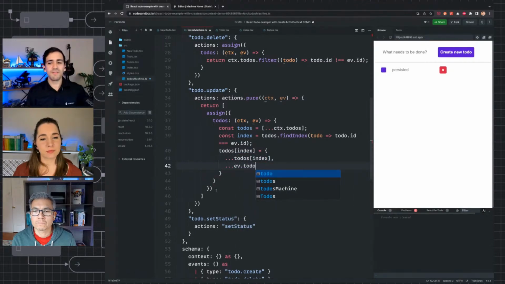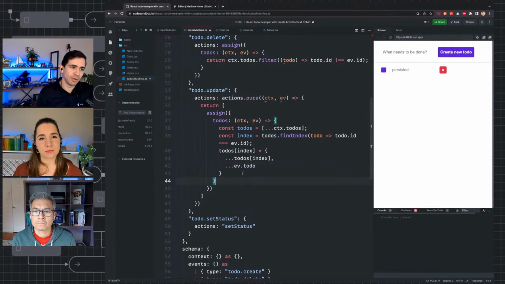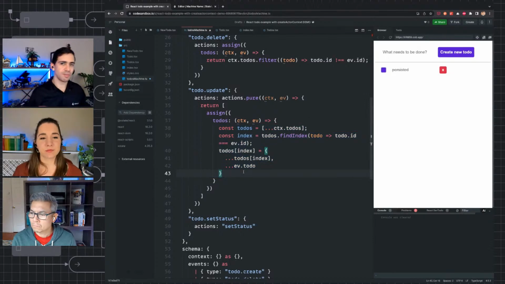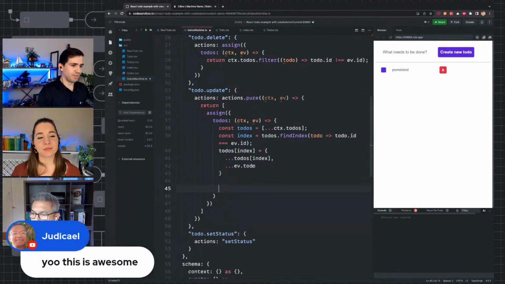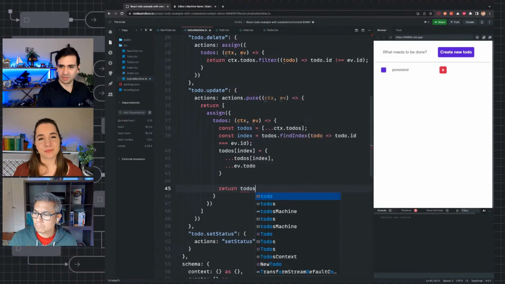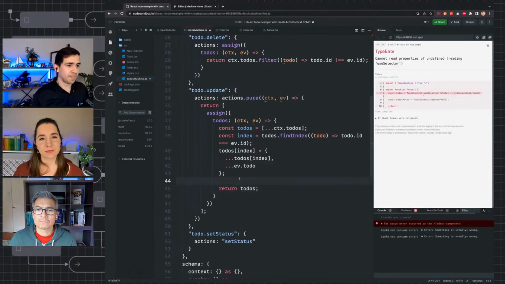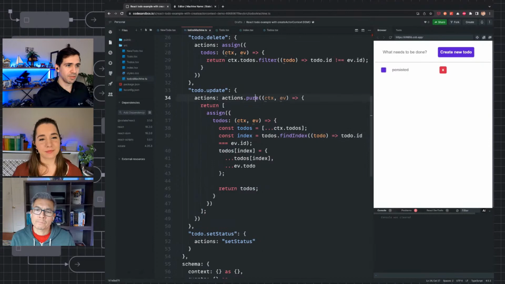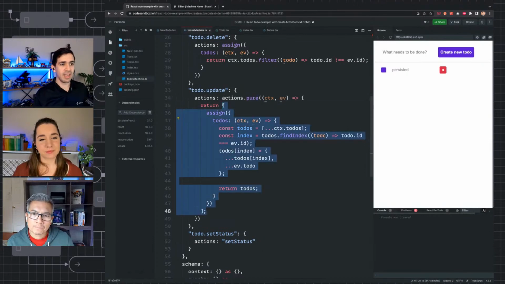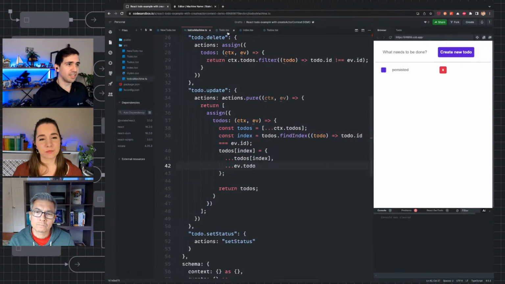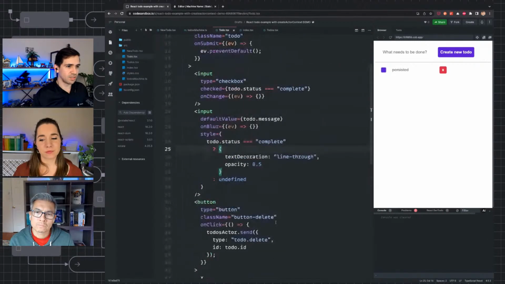event.todo. In the future, I'll probably do a video where we're using immer instead, because immer makes this so much easier, and it's super easy to use with React. So return to-dos. Okay, so this is just a very simple, we're using actions.peer to return an array of actions, which in this case is just a single action. And in our to-do, we actually need to do something when it's updated. So that would be not this one, but this one over here.